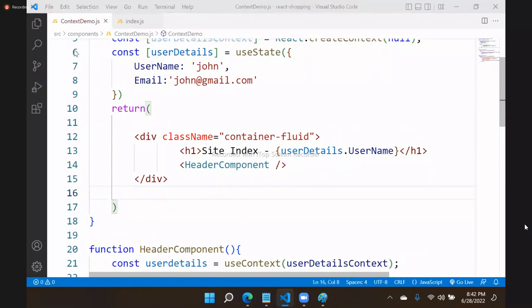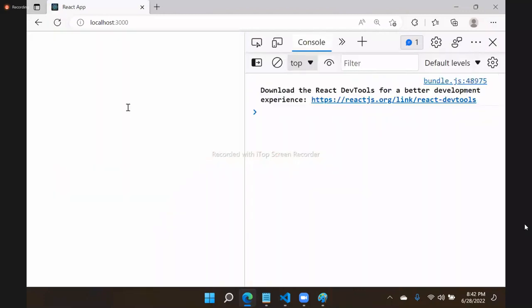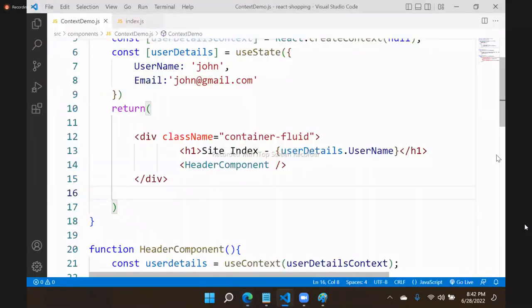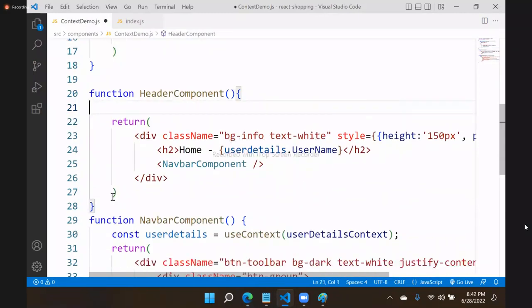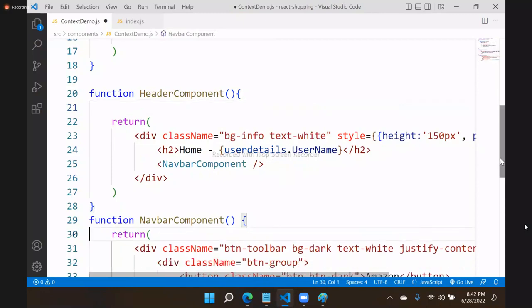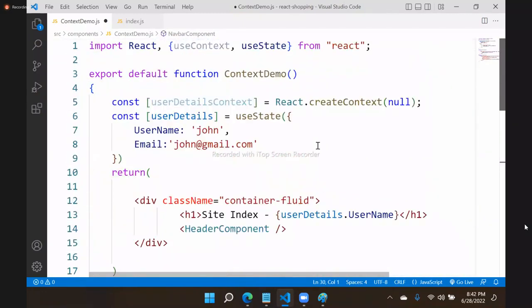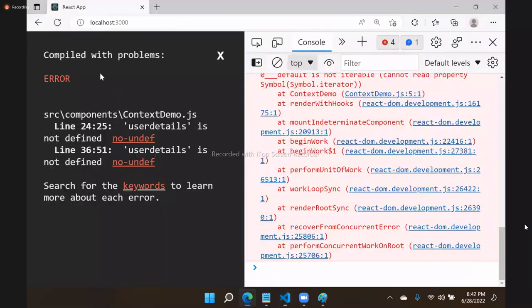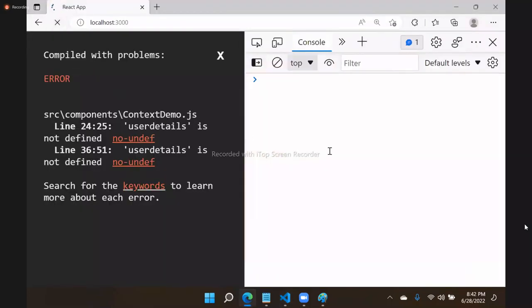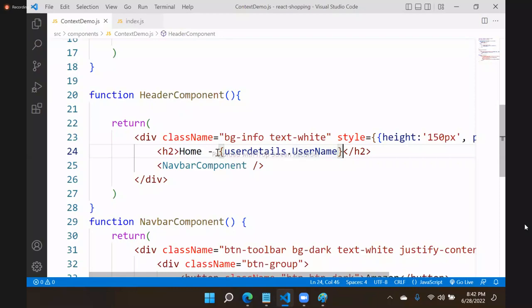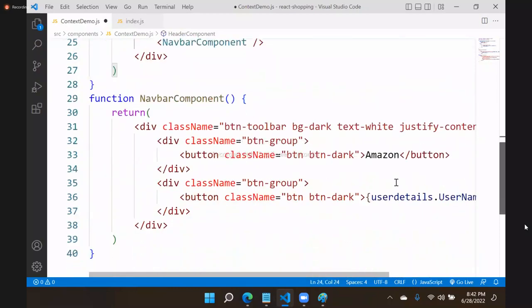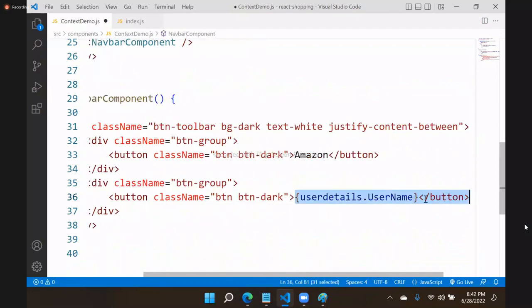It means the issue is with the provider, I think, we'll see. We'll keep this empty first. Level by level, we will check once where the issue is.